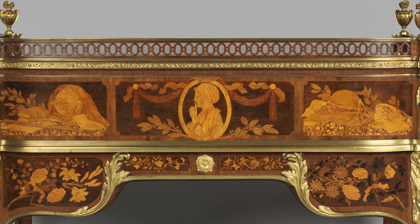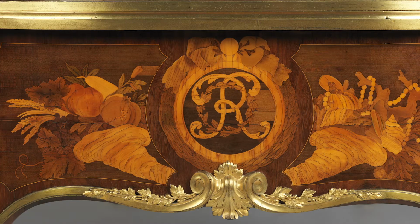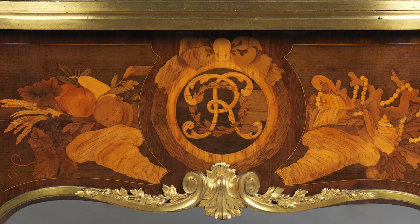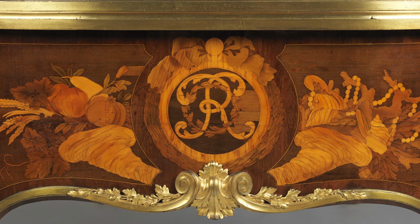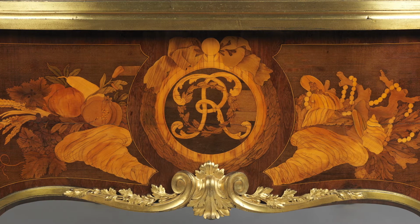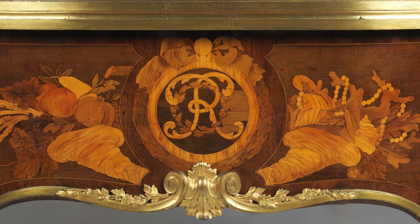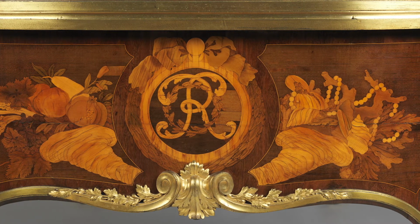When they were made, adorned in their brilliantly shining gilt bronze decorations, this furniture, like the desk, was a riot of colour and detail. Bravura pieces intended to astonish and delight. But time has taken its toll. The dyes, except in places the green, have faded, and the wood has settled into a warm radiance of soft browns and creams.